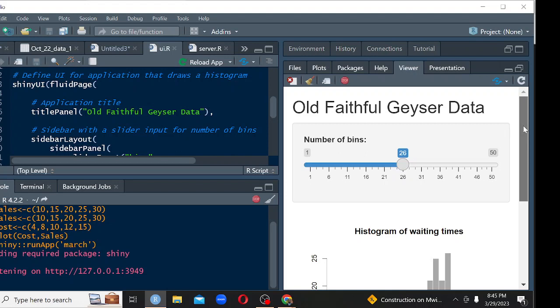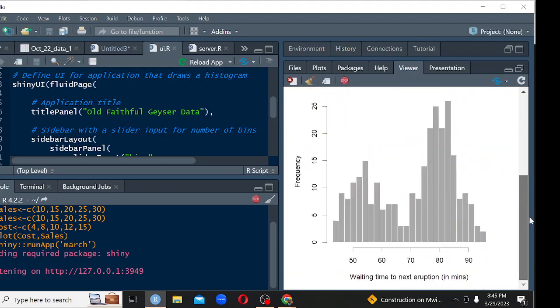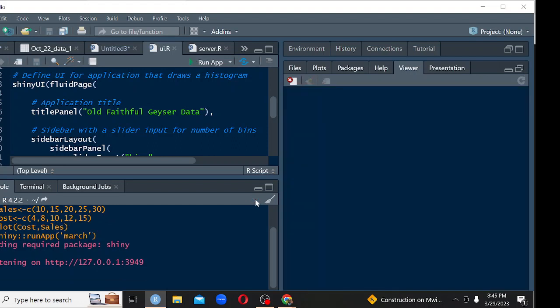So what normally happens when you deploy this app, I can just share a link with you guys so that when you click on that link, you will only see this histogram. You won't be able to see the codes and so on. So we have seen the purpose of the viewer pane, what it does.